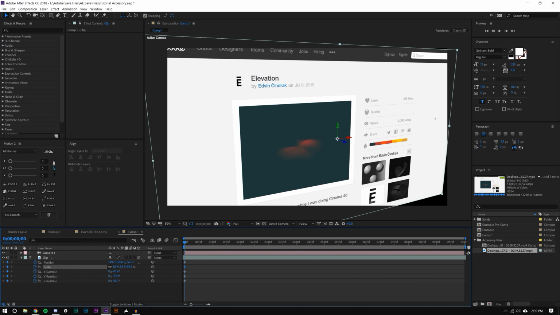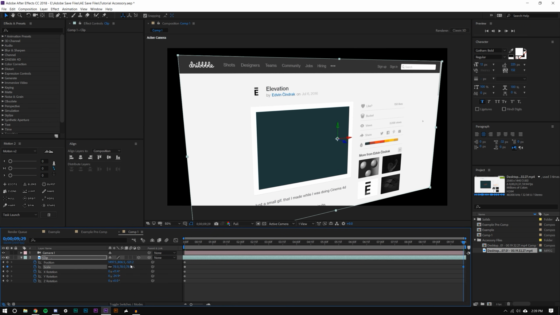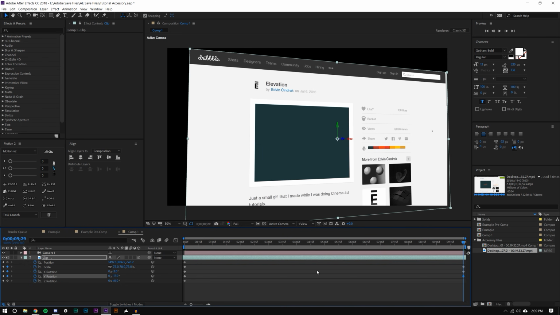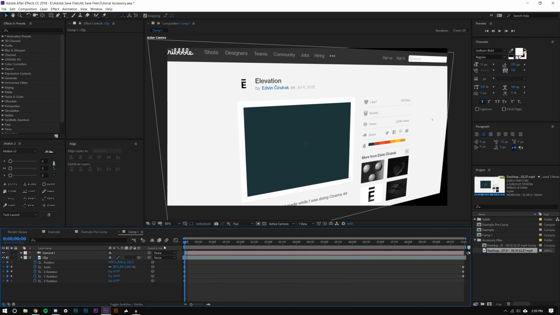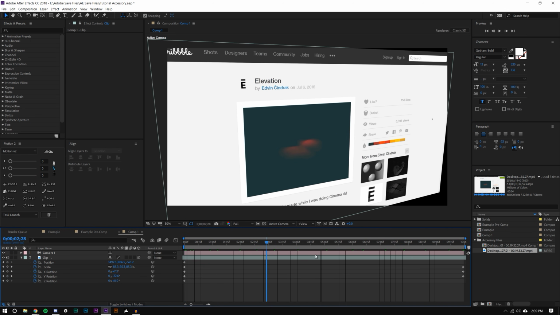Kind of something like that. And then at 10 seconds, I'm going to scale this maybe down to like 78, have my X rotation go to like... oftentimes if this is positive, I want it to go then negative, so maybe -3. And since this is -24, maybe I'll reduce that to negative like 17. And you can just kind of see what kind of effect we're going for here.